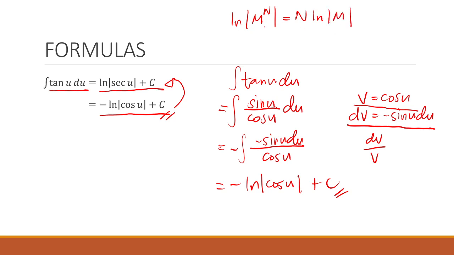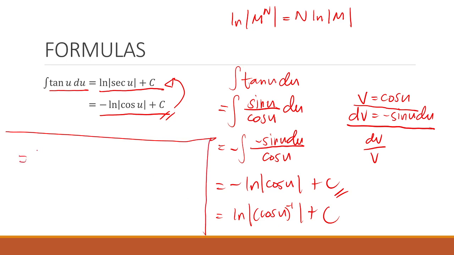Okay? So this negative 1 from negative ln cosine u can be written as the exponent of the argument cosine u. So it becomes ln of cosine u raised to negative 1, plus c. Right? And then, if we convert this to a positive exponent, this negative 1, we have to transfer cosine of u to the denominator. Right?